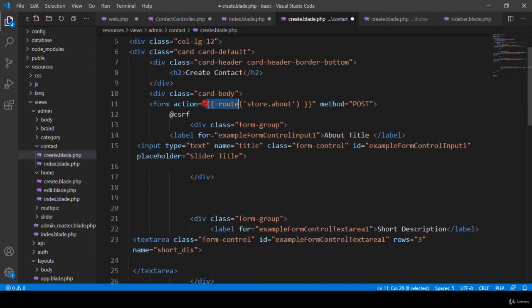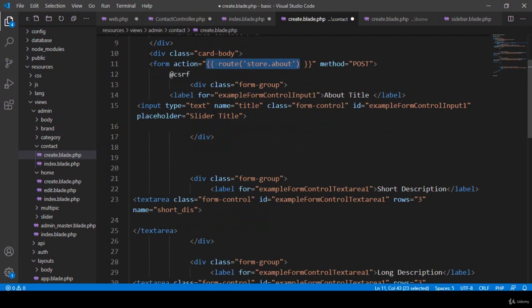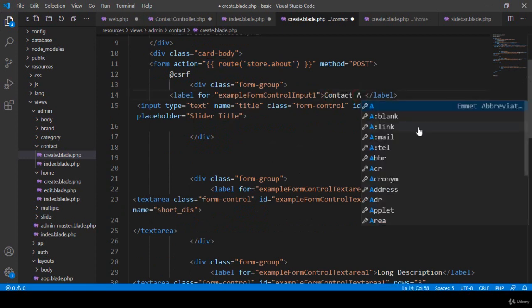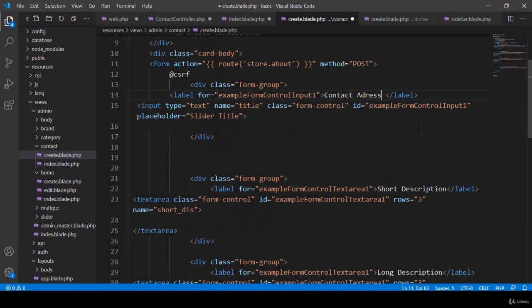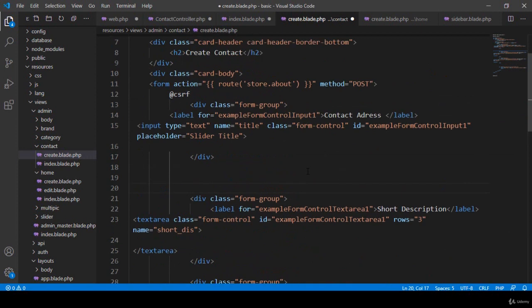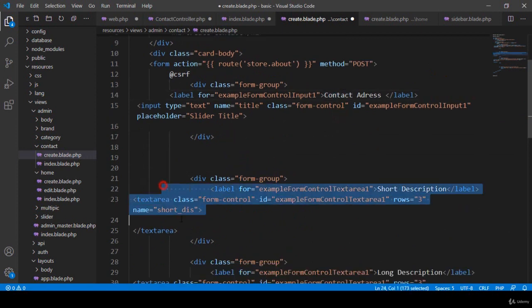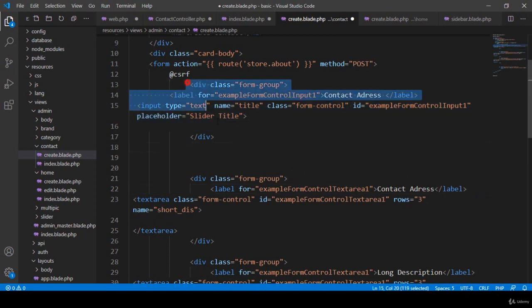And then here also we have to store this data. That is our field, our contact title, or not the title, it should be address. The address field will actually be a text area, right? So I make it as contact address. Then another one will be needed for the phone.